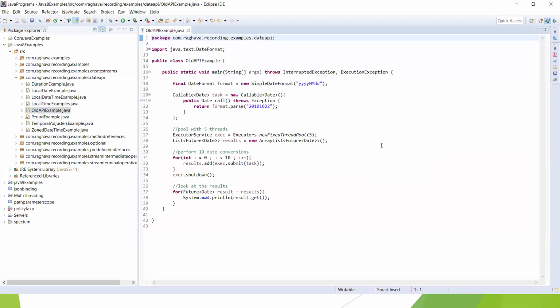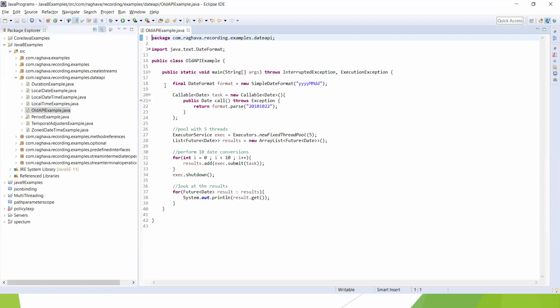In this particular example, what I'm trying to do is create multiple date objects in the case of multi-threading, where we have 5 threads and each thread will be creating something specific to the date task. So this is the task that we have, and in this task we are trying to create a date, and we are trying to pass something for this particular date format.